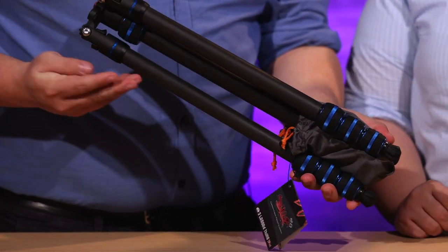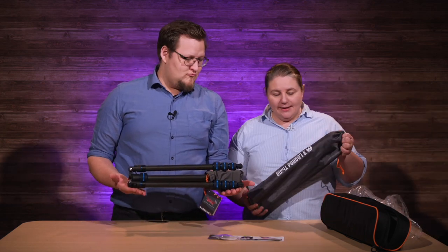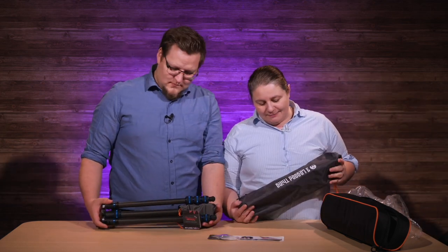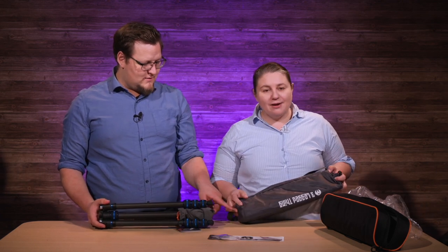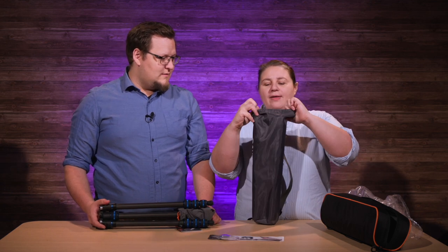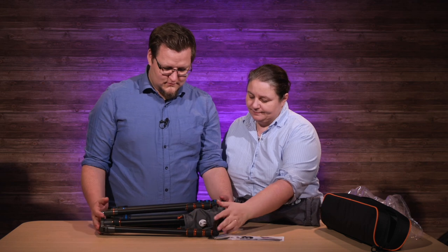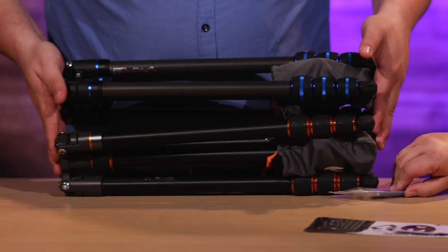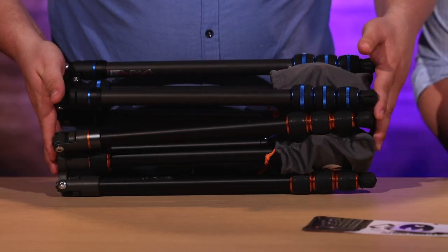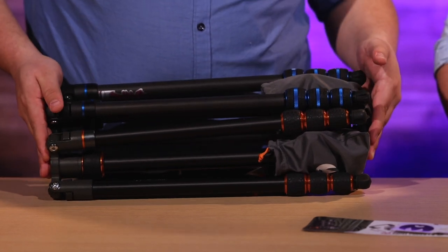These can be orange — very nice. Just to compare, before we get too far into it, this is the Travis and the previous series of the Punks, and they came in these little garbage bags. It already ripped — we didn't have it for very long before that fell apart, so I'm glad they upgraded the bag. If we just take this out, you can see the size difference. They're pretty close, but this one is a little smaller. You can see how the Billy is actually thicker, but it's the same length — I think it's half a centimeter longer.